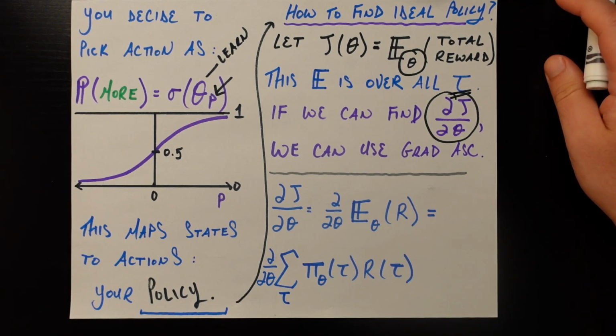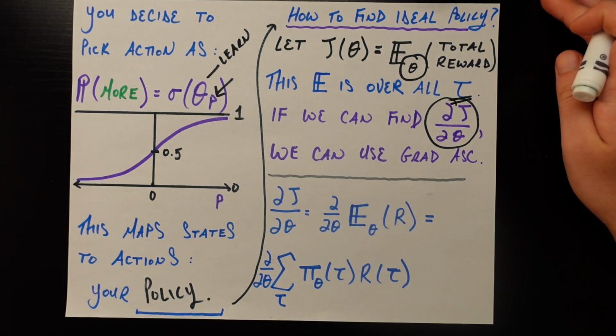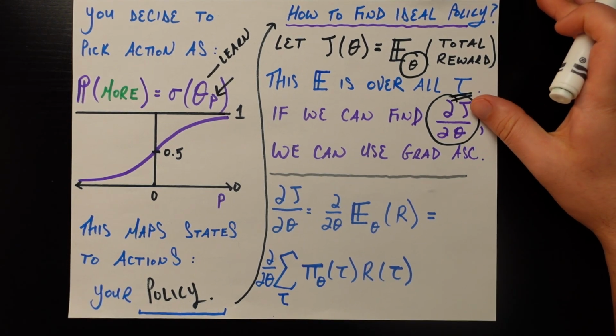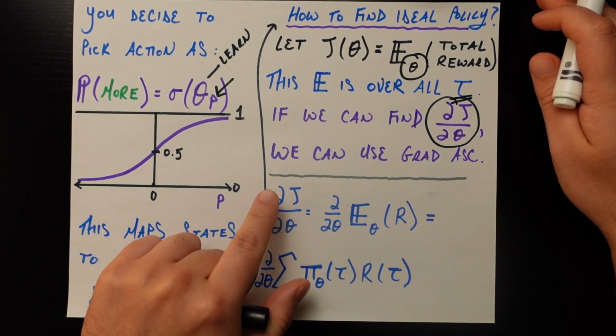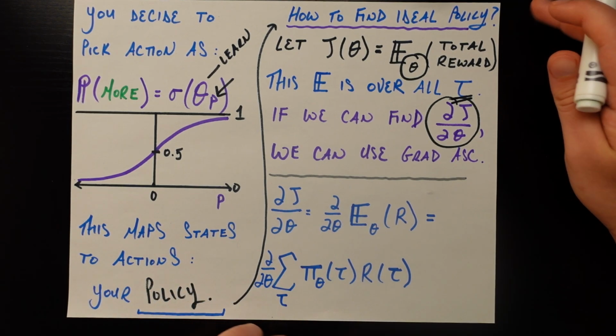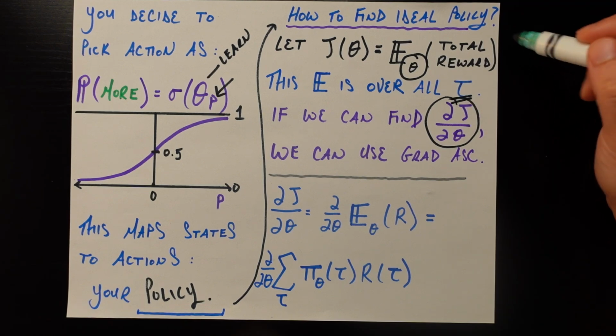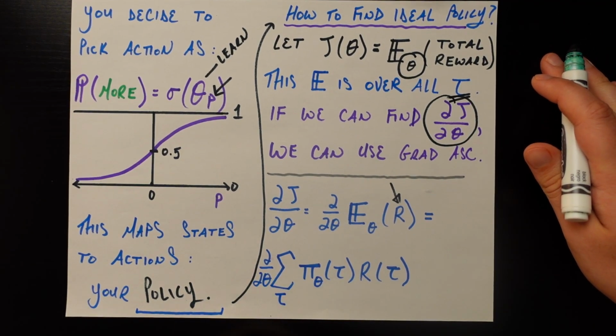And so now we enter a very mathy territory. If you want, you can skip forward to the section afterward, but if you are along for the ride and want to understand the math, then let's go. So we're going to be taking the derivative of this J with respect to theta, which is the derivative with respect to theta of this expected reward thing. This total reward, I've just given a short name of uppercase R. That's going to be the total reward over all possible trajectories.